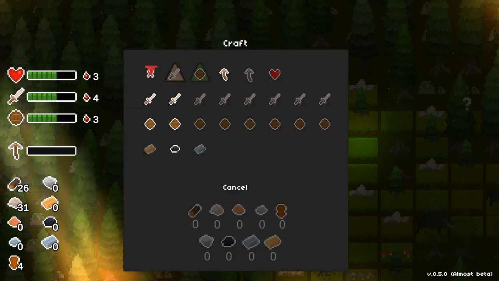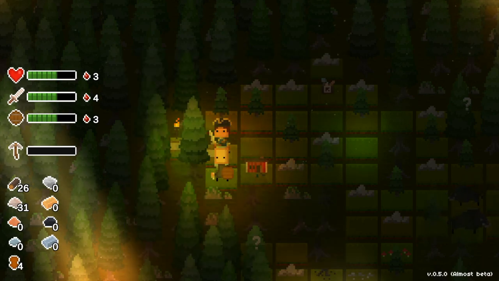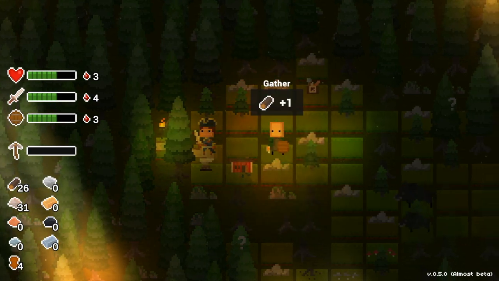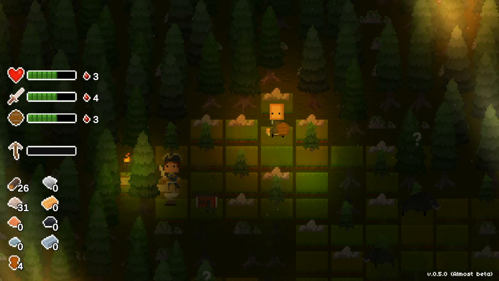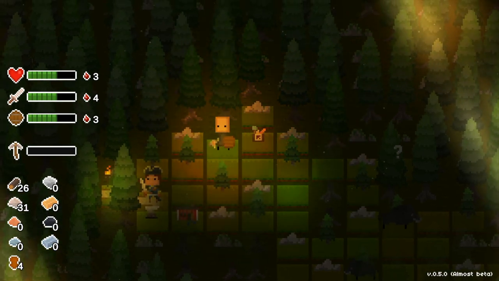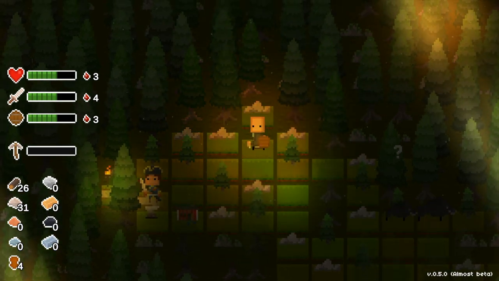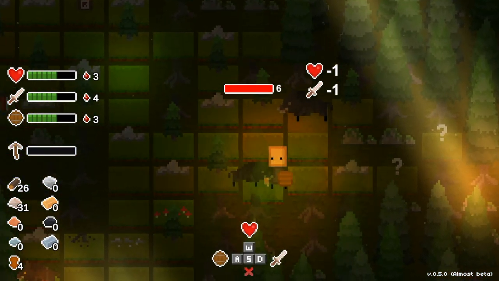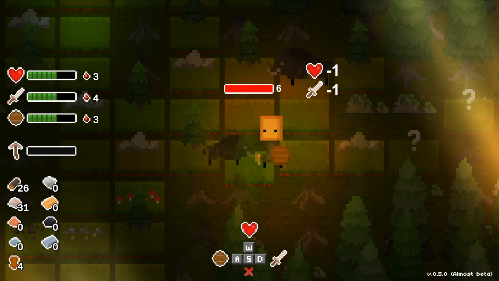So why would you do that if you can do this from the craft menu? Well, it's more expensive from the craft menu, so it's cheaper to repair it on a tile. So that's why I would like to do that. And there's also this kind of thing, repair kit. This repair kit will also repair your damage source a bit. Not fully, just a couple of points.